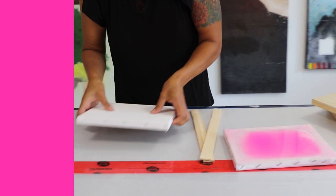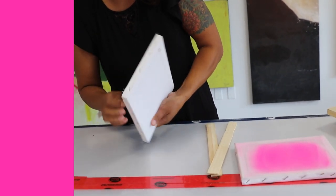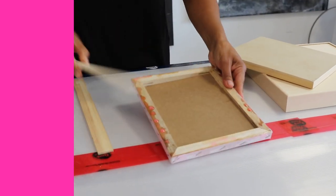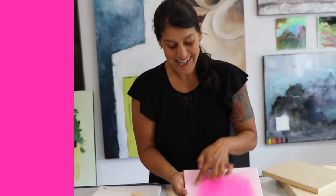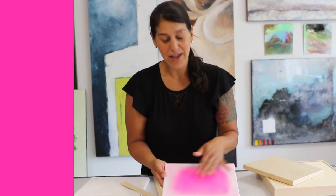Now if you've got a piece that's already sagged, here's something that might help. Take your piece of cardboard and pop it into the back — same thing. You can also do wood slats to make a crossbar for support. You're going to want to sand down the dried resin, taking extra care where it's bare on the sides so you don't damage your artwork. Sand it down, pour a fresh coat, and it should be all good. That's your tip.